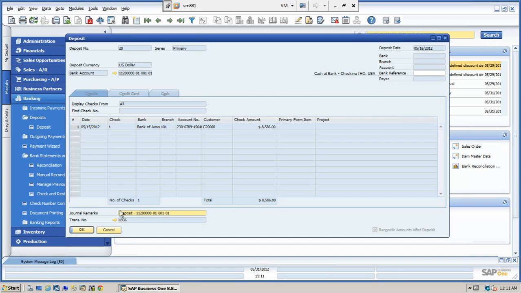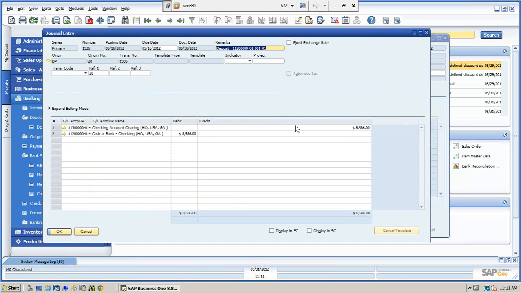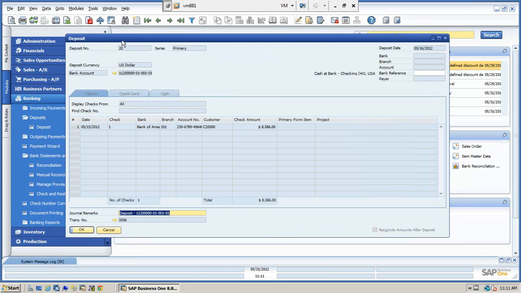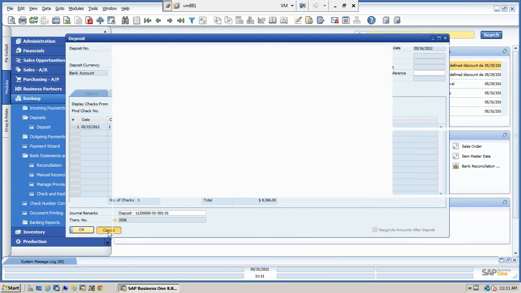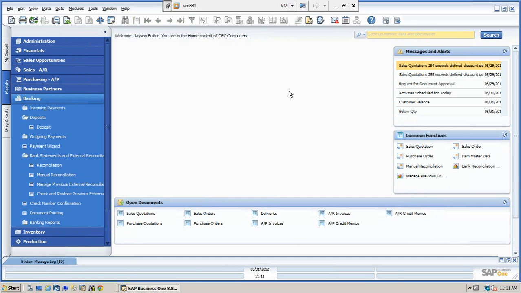So you can see here the effect in general ledger that we've now moved the money from the clearing account, and we actually put it into the checking account. So this is what affects the bank reconciliation program. The deposit screen here is what's going to update the deposits on the bank rec. So again, critical that you should match the dates of the deposit to the actual date you deposit.